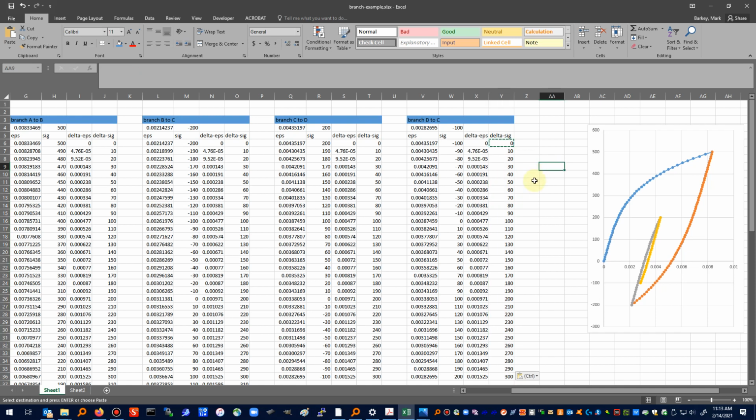So I have my delta sigma, my delta epsilon, and then now this one needs to be increasing. And instead of Q, it's going to be a V.